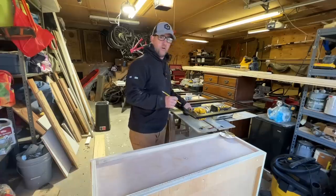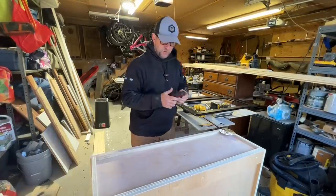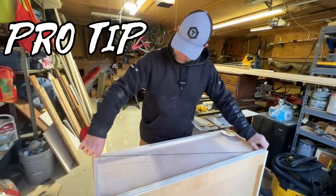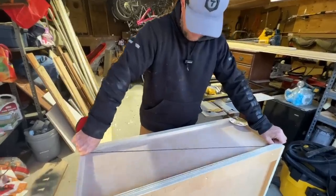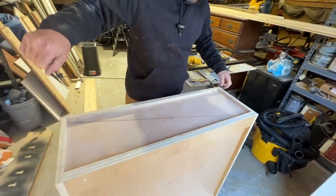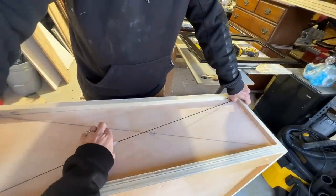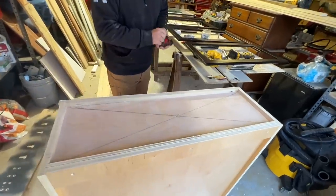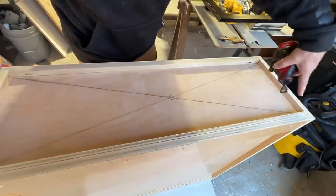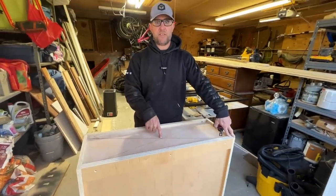But another thing you can do, and I like this one because you don't even need a tape measure, it's super easy and it works every time, is you take a chalk line. All you're going to do is go corner to corner. Steph, can you snap that for me? Pick that up and snap it. Nice and easy. Okay. And then I'm going to go corner to corner the other way. Steph, snap that again. And that's going to be my center as well. It's off a little bit, but that's the concept. If you go corner to corner, corner to corner, it's going to give you the center of your hole.